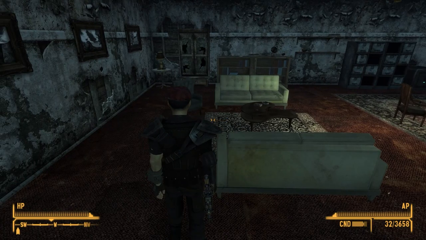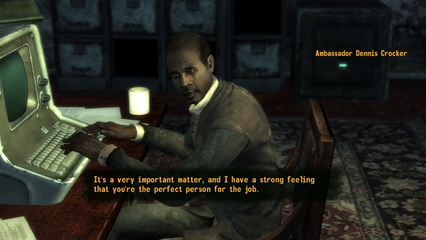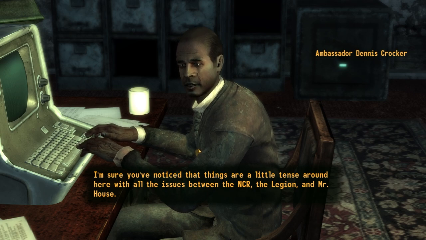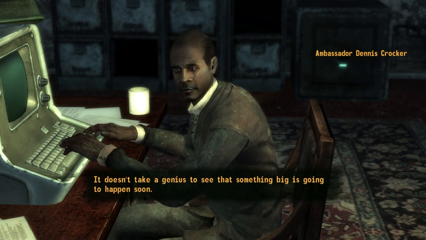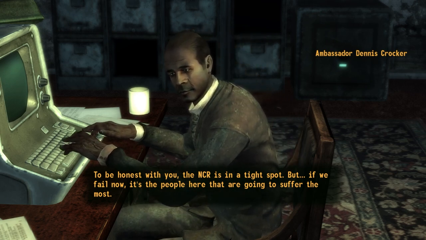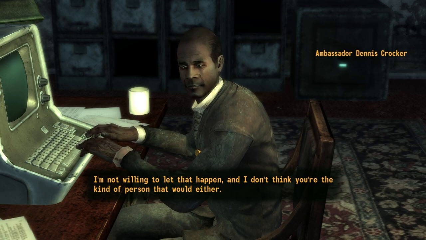Oh, fancy office. Wow, I'm impressed, Mr. Crocker. You could make it. I have something I wanted to discuss with you. It's a very important matter, and I have a strong feeling you're the perfect person for the job. I'm listening. I'm sure you've noticed that things are a little tense around here with all the issues between the NCR, the Legion, and Mr. House. It doesn't take a genius to see that something big is going to happen soon. To be honest with you, the NCR is in a tight spot. But if we fail now, it's the people here that are going to suffer the most. I'm not willing to let that happen, and I don't think you're the kind of person that would either.